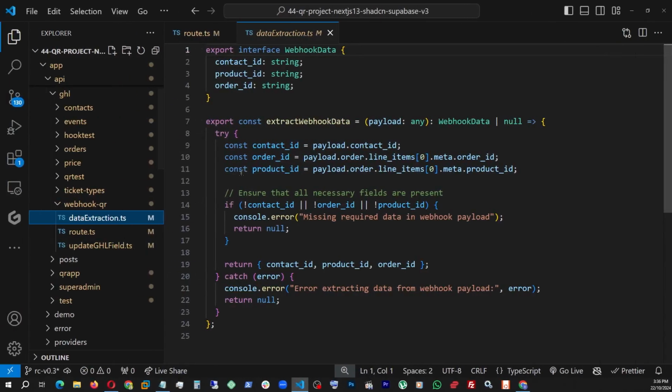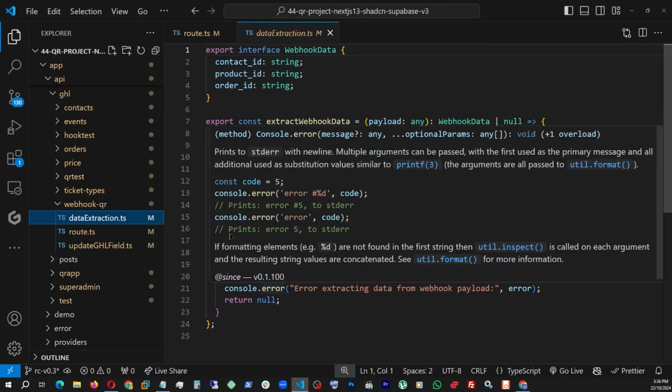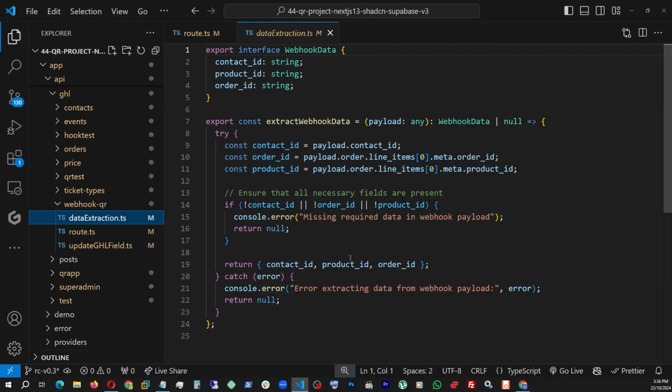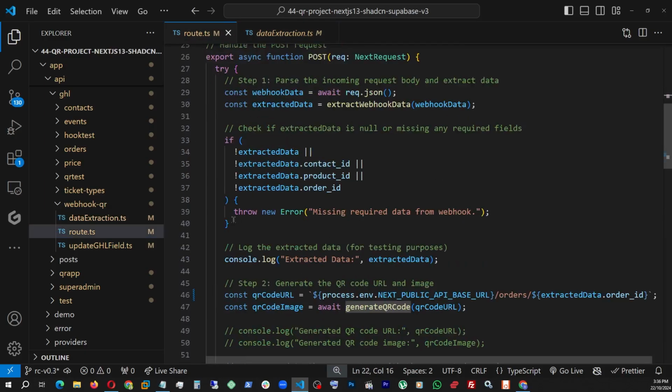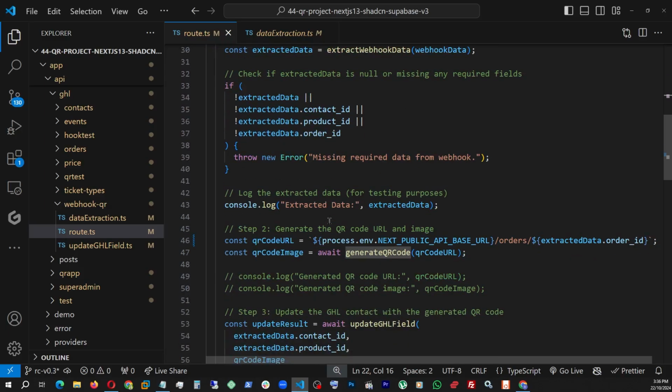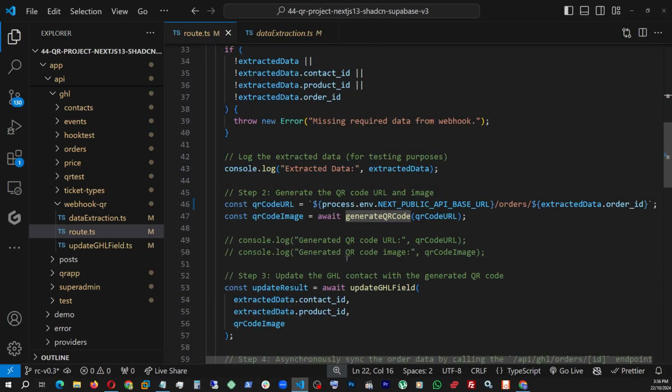So that's exactly what this guy is doing. We're doing some error checking. If everything is good, then we're just returning contact ID, product ID, and order ID. Go back. Here also we're doing similar error checking. So once the data is in our bucket, we just move to step number 2, where we generate the QR code URL and image.